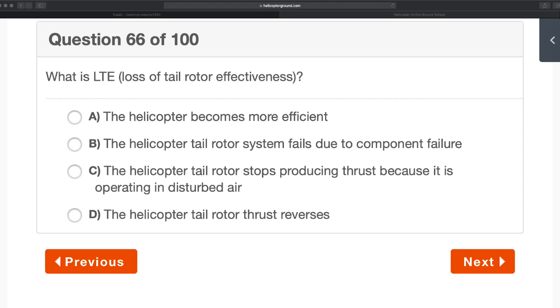All right, so listen closely. That's actually a good test. If a pilot experiences LTE, loss of tail rotor effectiveness, what actions would be most appropriate? A, immediately reduce RPM and raise collective somewhat. B, perform a hovering autorotation if near the ground in a hover. C, fly to clean air with cyclic inputs if adequate altitude and clearance from obstacles exist. D, both B and C are appropriate pilot actions to handle LTE.